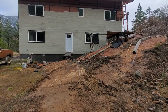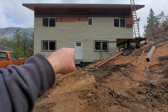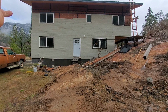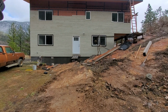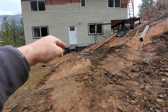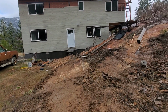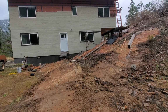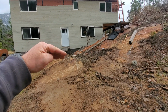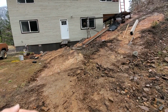One of the things I'd like to at least get functional this year is that door. That is supposed to be the main entrance to the house. That's the mudroom. It's got the boot takey offy spots and the shoe racks and things like that. However, because I couldn't break the rocks in this corner, the house is about 14, 18 inches higher than it was supposed to be, which means I need to build a ramp. It was always supposed to be a drawbridgey thing, but I need to build a ramp, and then I need to build a ramp down over here.